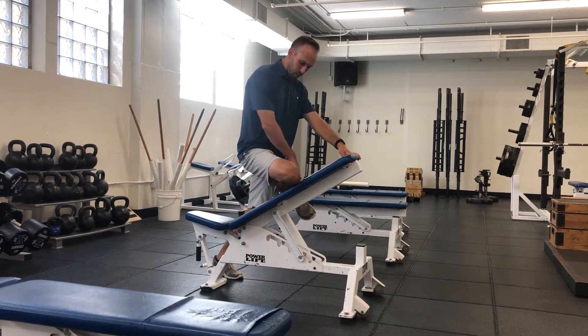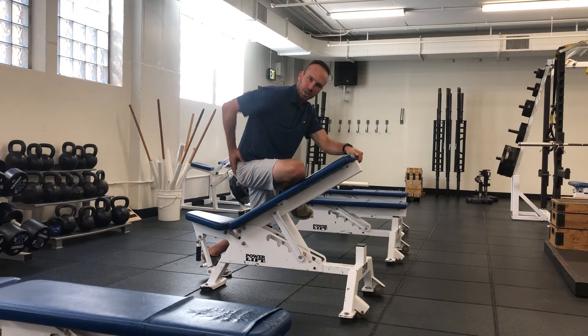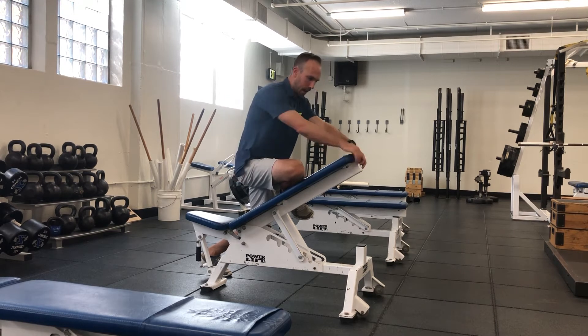If you can kind of tell, I have it almost in a slightly bent position. I'm going to use my hand just for a little support. Then all I'm trying to do is basically sit my hips down and back and actually feel a nice stretch into that glute and that hip.